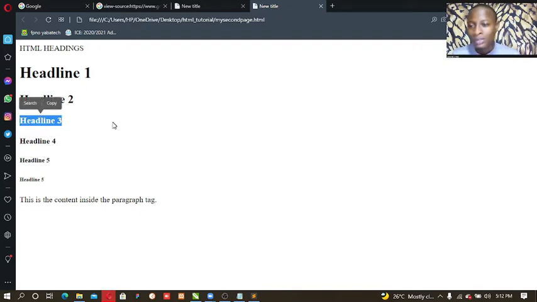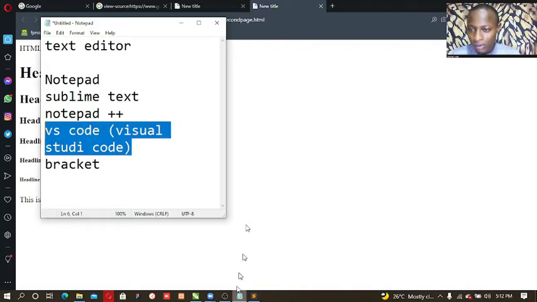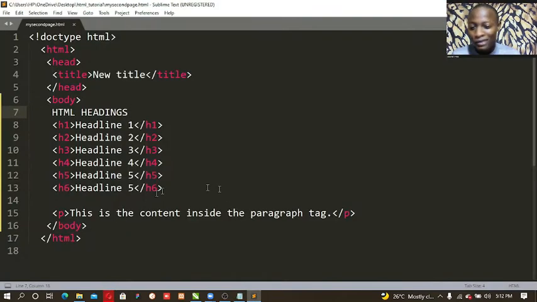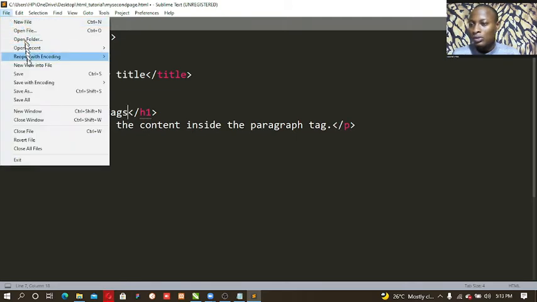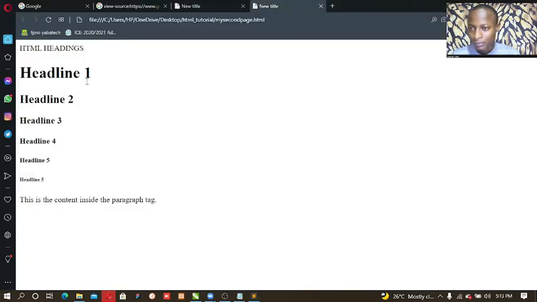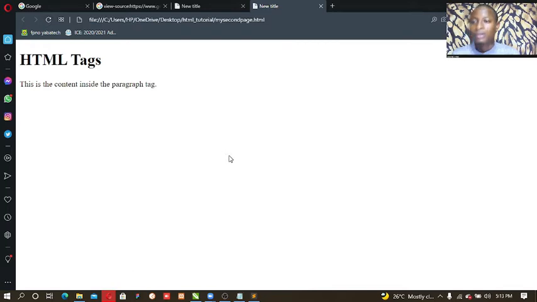You can format it, you can style it. But for paragraph, it's just alone. So let's change the content of this h1 to HTML tags. Let me save that. So that will be all on headings and paragraphs.